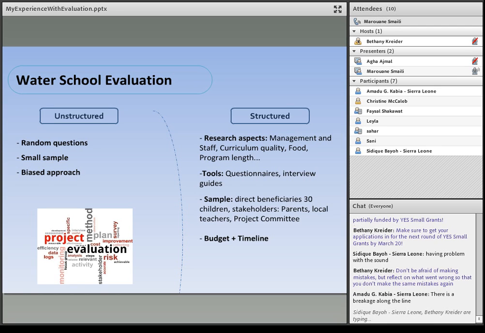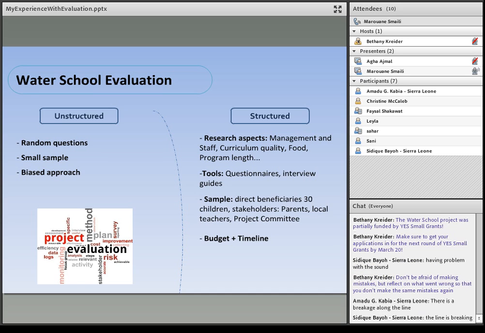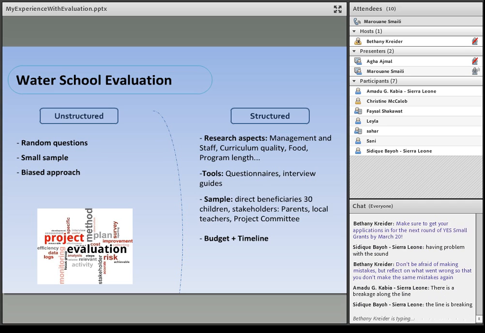And then the program length. Like I said, it was 3 weeks. So here we will evaluate to what extent it was appropriate, because when we did the small evaluation with the staff, they said that 3 weeks was too much, because it was very tiring and it was held in a rural area and it was very hot. So now we will evaluate thoroughly the program length and analyze it from different perspectives: the staff's perspective, the children's perspective, the children's parents' perspectives, and the teachers who assisted us.